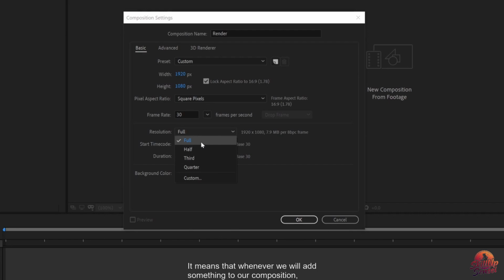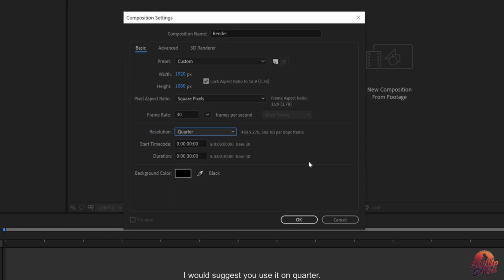Whatever we add to our composition, its resolution will be full, meaning it will be high quality. But this also means it will use more RAM and graphics. So if you're using a computer with limited RAM or graphics, I recommend using quarter resolution.